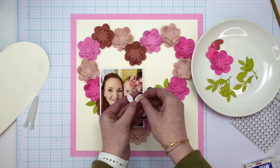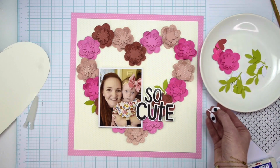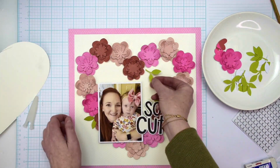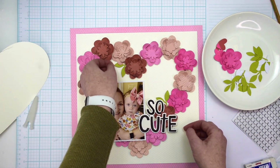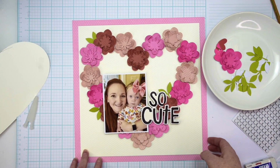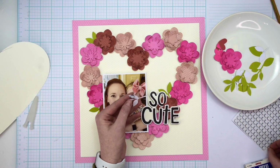So in each package of flowers from Simple Stories, there's also some leaves. And I think there's just single leaves, 2 leaves, and then a sprig that has 3 leaves. And what I'm doing is adding the sprigs that have 2 leaves.